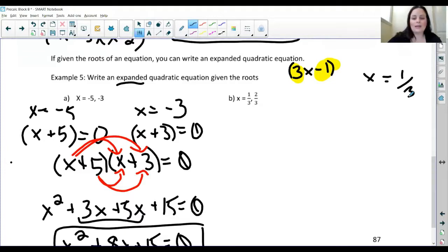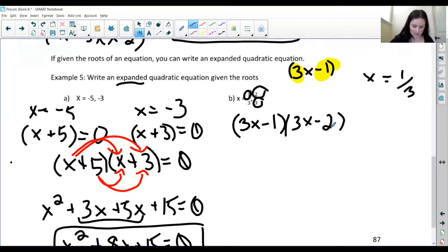You can take the denominator and put it on the coefficient and do the opposite symbol of the numerator. So if that's positive, that means this must be negative. Okay. For the second one, again, the denominator becomes the coefficient and the opposite symbol of the numerator becomes the other number inside. That is another way of doing it.